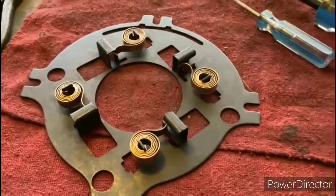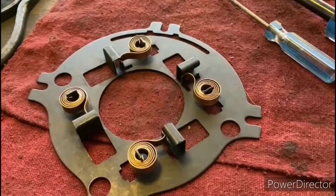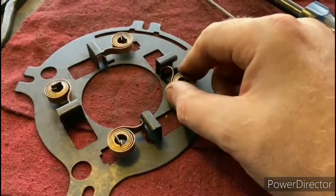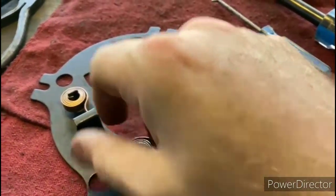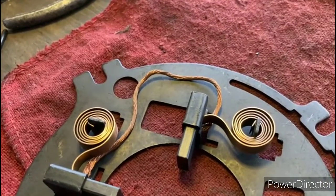Okay, so we have all the flat springs back on, and they're all in the correct position, because it is possible to flip those over and put those on backwards, and then they won't slide back and forth as freely as they're supposed to. And I also went ahead and adjusted each one of them to make sure that they're operating optimally. So these are ready to go. Now I just have to put the brushes in there.